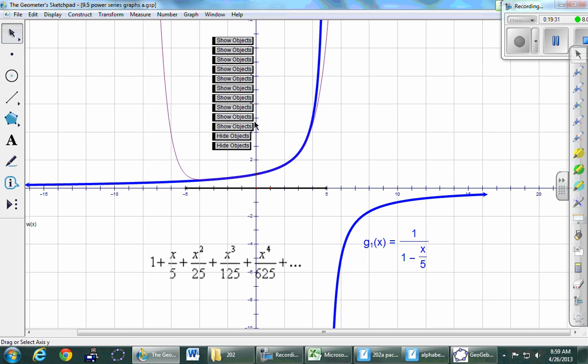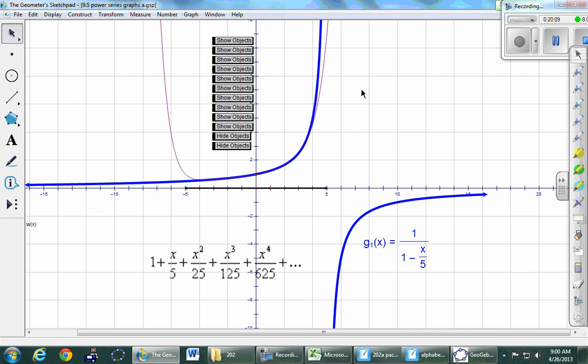But do you see that the 10th degree one looks an awful lot like this blue one between -5 and 5? I'm sorry the numbers are so small, but that's -5 and that's +5 out here. And -5 to 5 is what we said for where the power series converged. So if you are between -5 and 5, then all of these polynomials, here's the last one, get closer and closer to this blue function right here. And if you are outside of this interval, -5 to 5, then all bets are off. The series diverges, even though the blue function exists perfectly well.